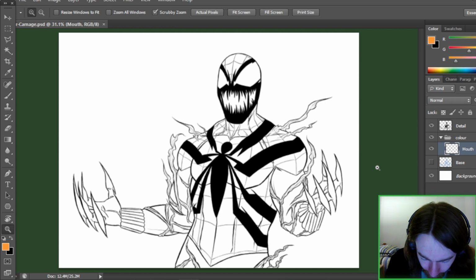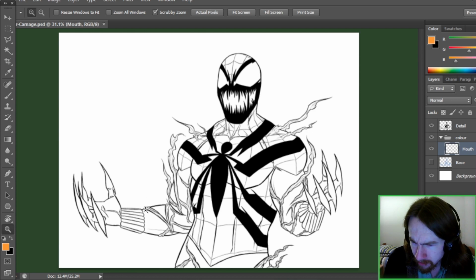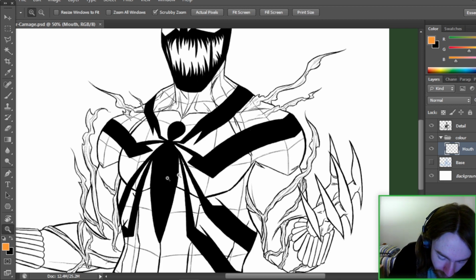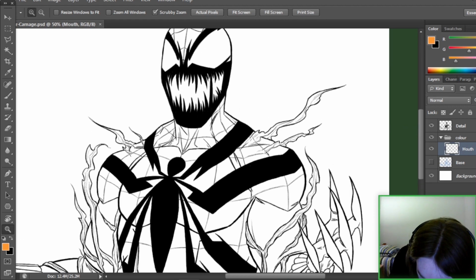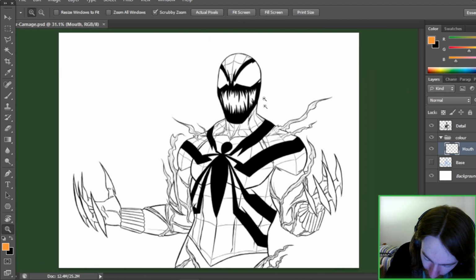But yeah, so as soon as my brain catches up, while I was doing that, I also embellished a few bits as I was going while I was doing the details, such as the little tentacles which cling to all the blue. I decided to make those a little longer, and you can see here there's a bit where it's wrapping around the back, and then you can see it's tying up here. It looks quite taut the way that it wraps around, and there's a few little things here where the web pattern needs to be affected by the fact that this red is symbiote. So you can see here that it raises a little bit and runs up along the tentacly bits along the edges of them, which is a nice little detail, I thought.